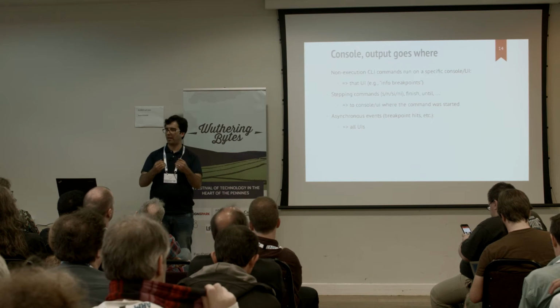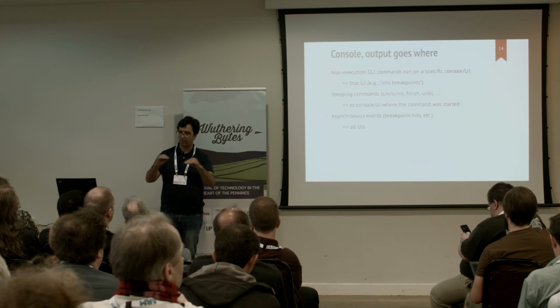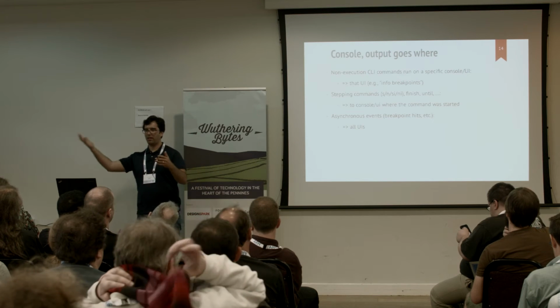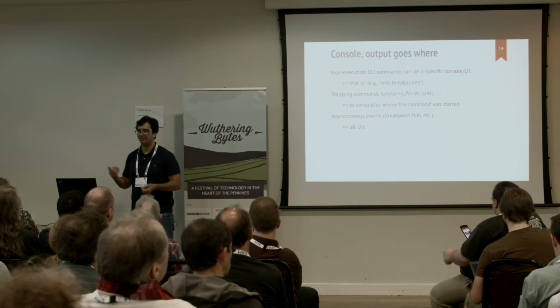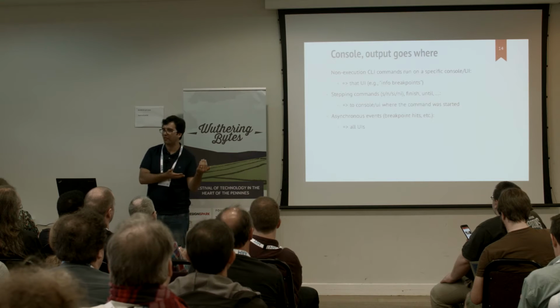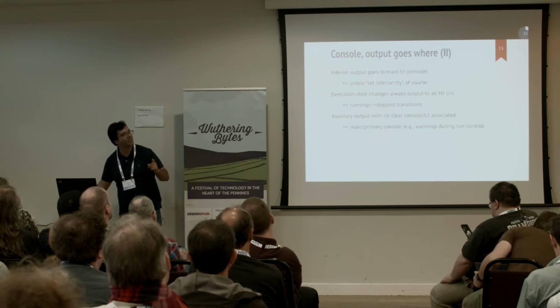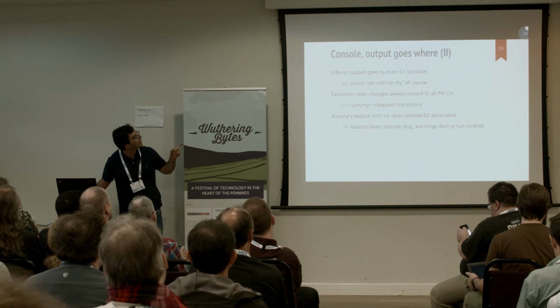When you do a next, you're stepping. You're expecting to see, when the stepping stops, the current line number. But someone on another console, who is just doing it for breakpoints or whatever, is not even aware that the other thread is stepping, right? I'll be showing this with an example. It's easier to show.